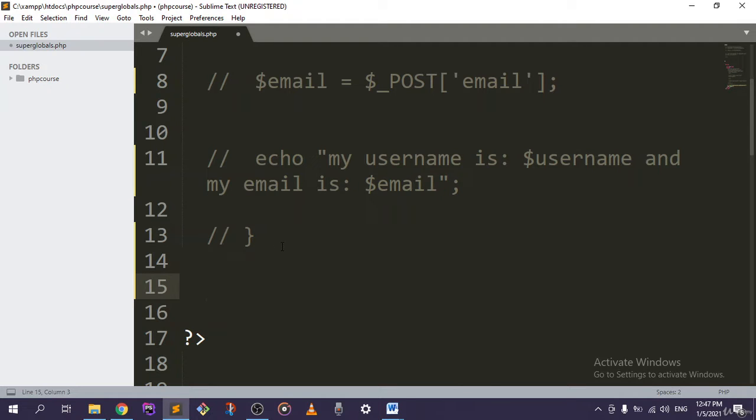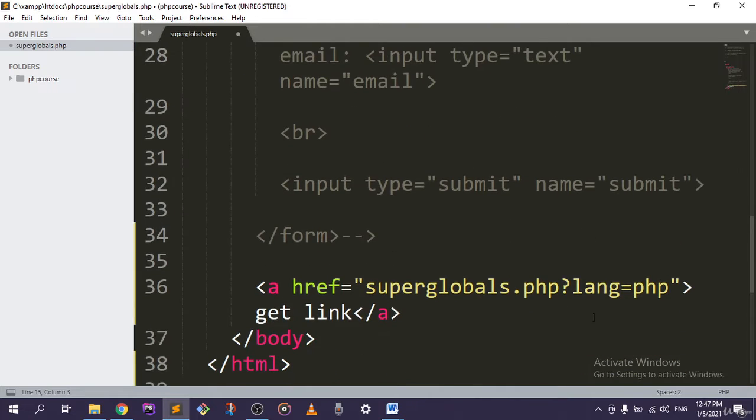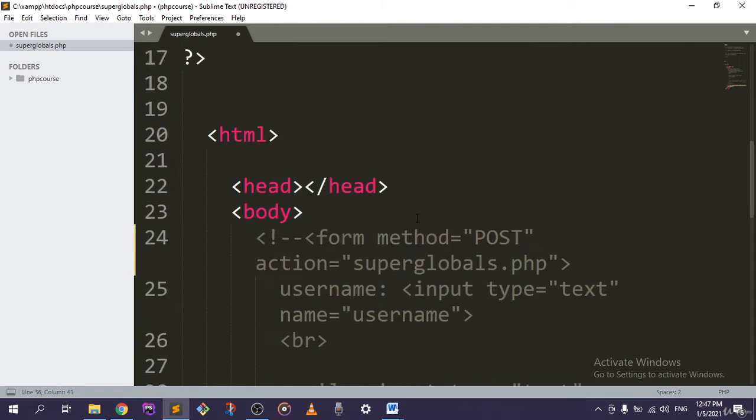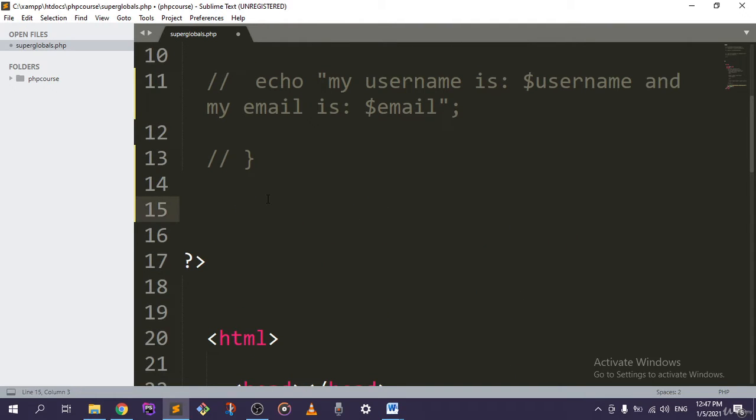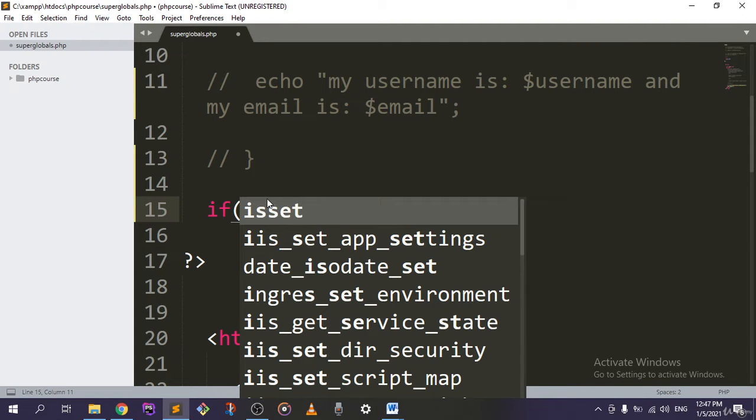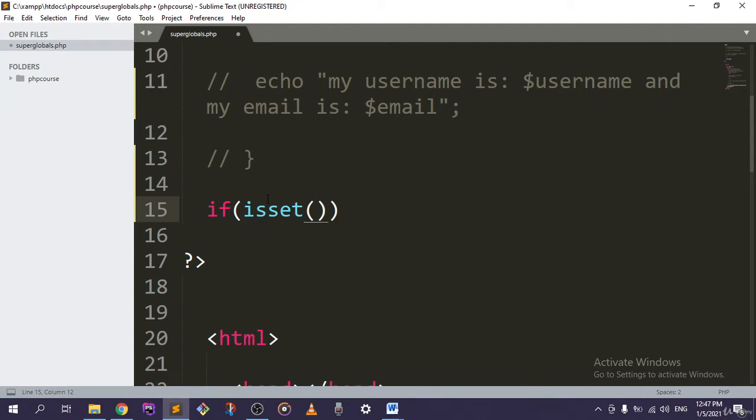And of course we can just echo it out simply. We can echo out the parameter right here, and we can get the value right away, but I just like to handle it with an isset, with an if statement. Okay, I think it's cleaner. And now we need to write our GET parameter.